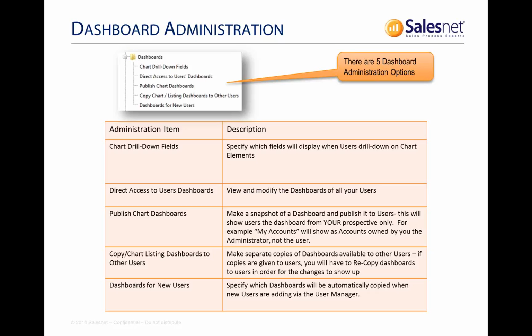So publishing has a more narrow usage. Typically we're copying because we want people to have the same framework or the same template, but we want it to pull back their data. So publish is like snapshot, copying is like template. Then we have the ability to set up default dashboards for new users, and I generally recommend that you do not do that, that you make copying dashboards to users part of your new user setup. Don't set the defaults.